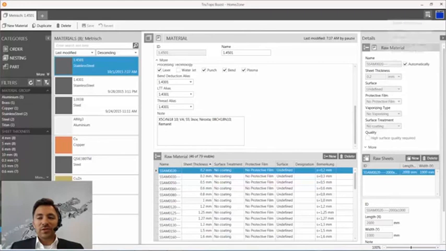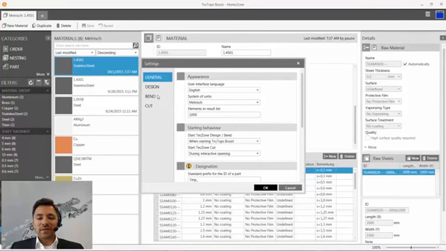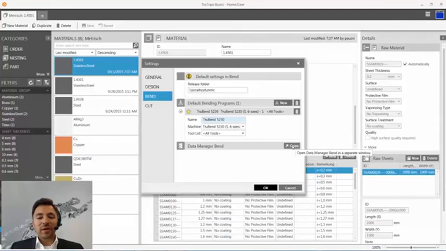And within the data manager, which is within the bend settings, you open it up and basically you put in your shortening values for that special material.